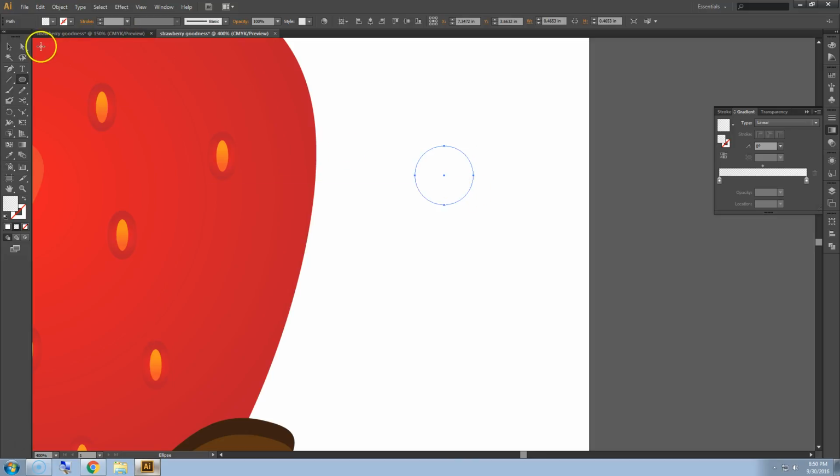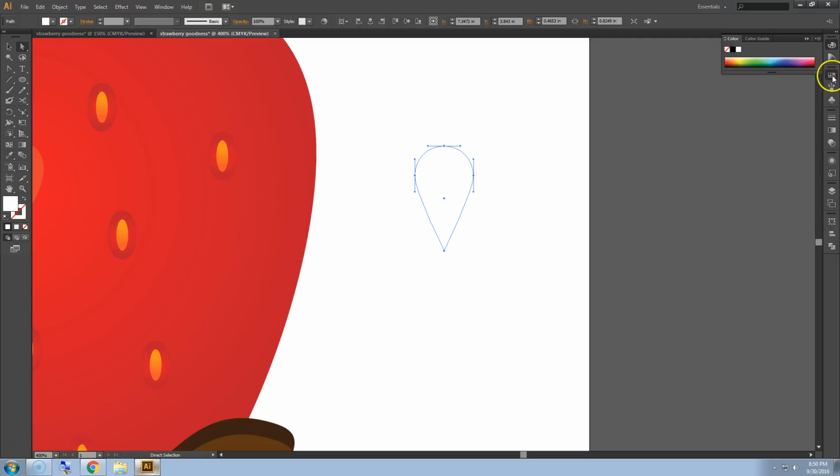So now we're going to modify this a little bit. Select that point. Bring it down a little bit using the smart guidelines. Now if I want to actually make a corner of that, a quick way to do it is use the convert anchor point tool. Click once, it creates a corner. Now I might want to move that down a little bit more. And I'll make this a solid color. I'm going to make it like this light green here.